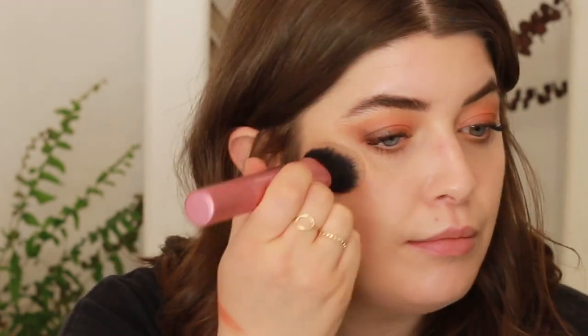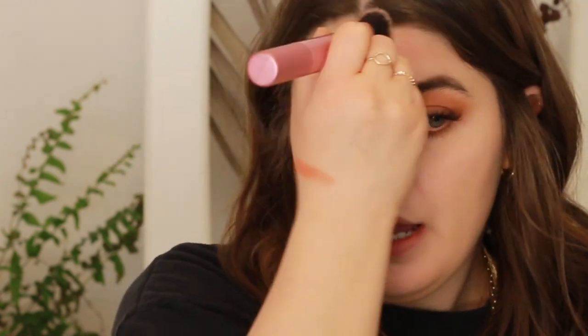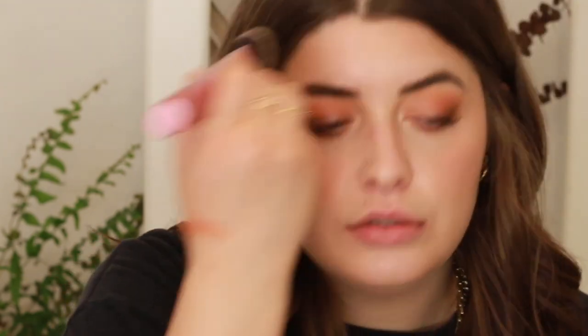Okay, bronzer — let's get into it. I've gotten back into the Hoola bronzer, just a great classic bronzer, but I've also been applying it a certain way I learned from TikTok. I am the 30-year-old who will do anything a 19-year-old tells me to do. I kind of put it up on my cheekbone — normally that's really not how I would do it — and then up by my hairline and temple. I maybe should have used a cream bronzer since this is a dewy foundation and powder doesn't go on as nicely, but I don't like a lot of bronzer anyway.